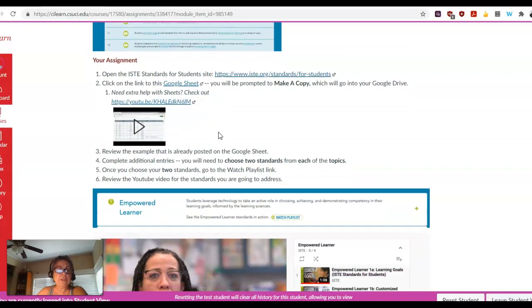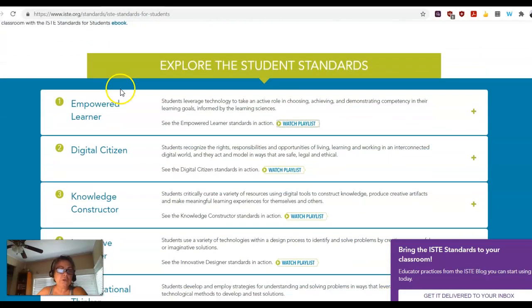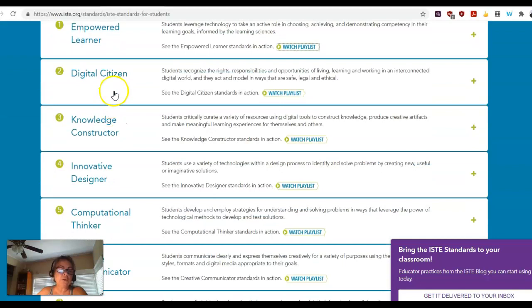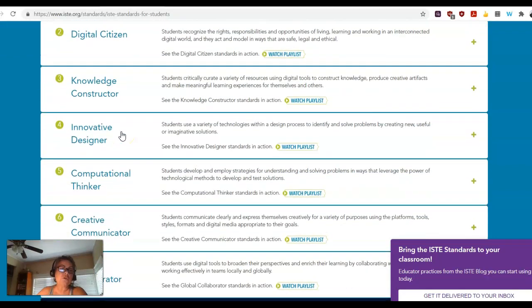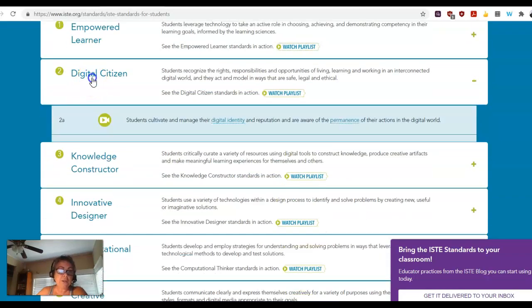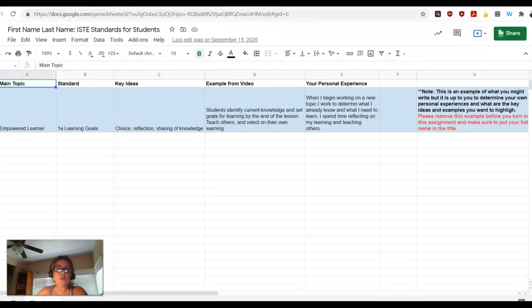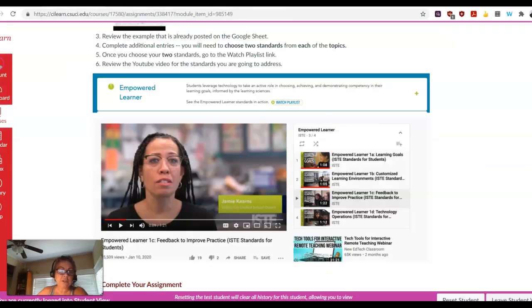You are going to review each topic. All right, so you're going to do one empowered learner, digital citizenship, knowledge constructor. You're going to do all 7 topics. In each topic, you're going to pick 2 standards and fill in the details across here on your spreadsheet.